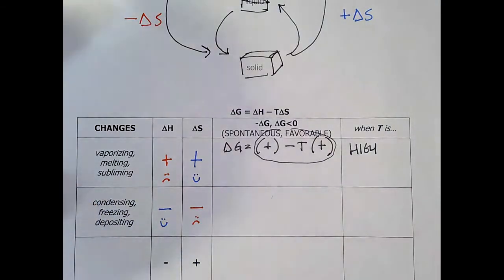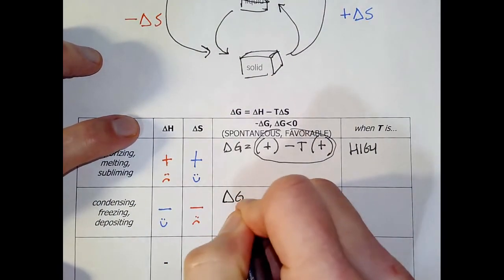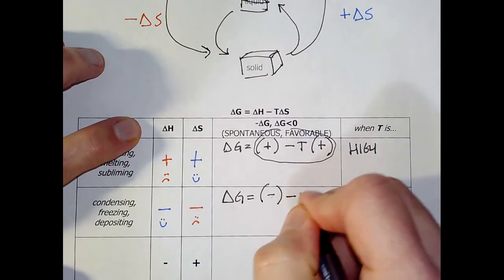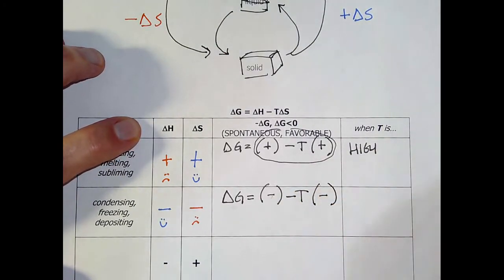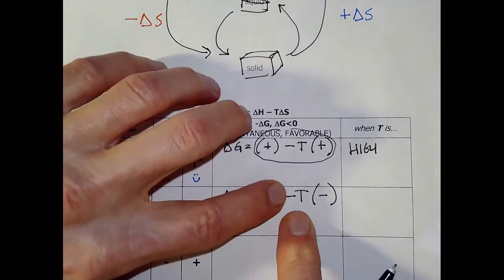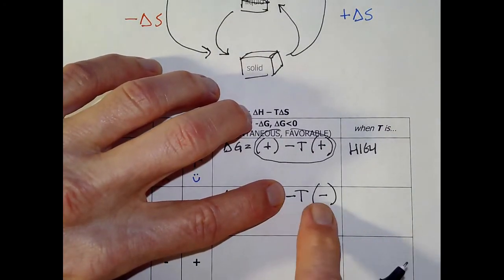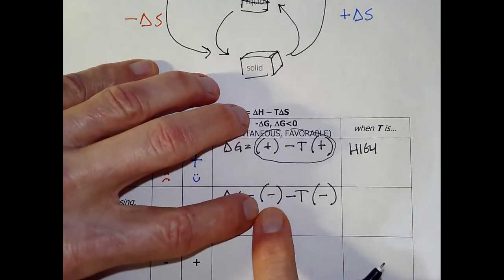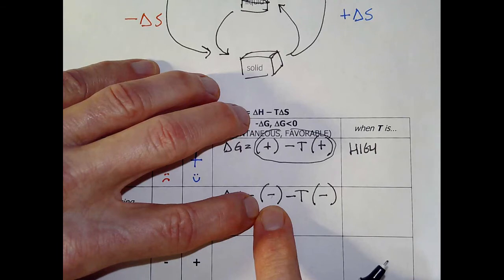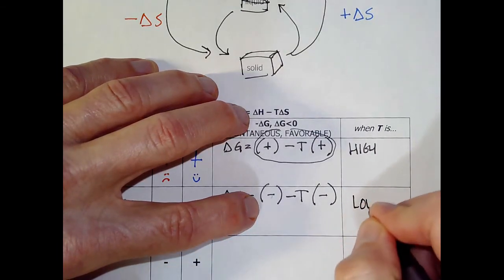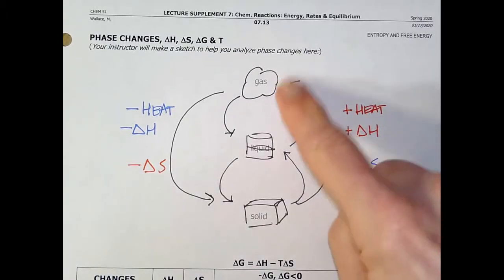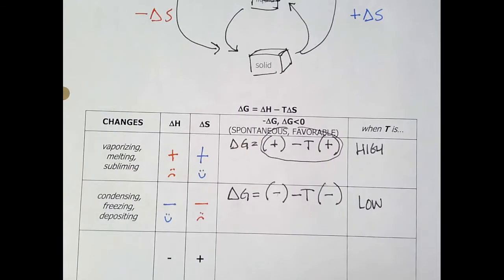Delta G equals negative delta H minus T times a negative delta S. Well, minus a minus, this part over here is going to be positive. We want this part to be as small as possible. That part's helping us, the delta H. So these happen at relatively low temperatures. And that makes sense if I'm trying to condense or freeze. Oh yeah, I want that to happen at low temperatures. So much more interesting than doing the math.